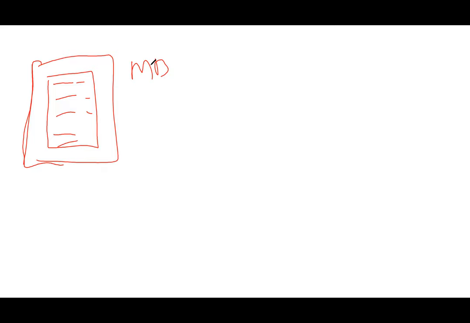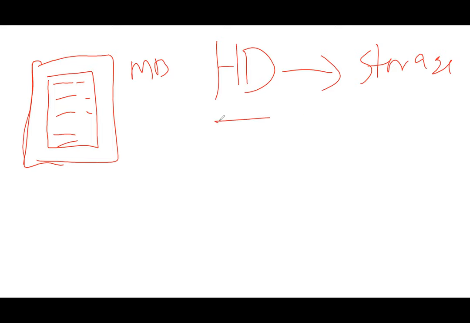So besides that, there are three other things I need everyone to kind of memorize. The three things that are important in the computer. One of them is the hard drive, HD. The hard drive is used for storage. Storage only. So when you download pictures, you download your movies, those movies have to get stored inside the hard drive. So some of you, when you go buy a phone, you're gonna say, hey, how much storage does this thing have? That storage you're talking about is the hard drive.